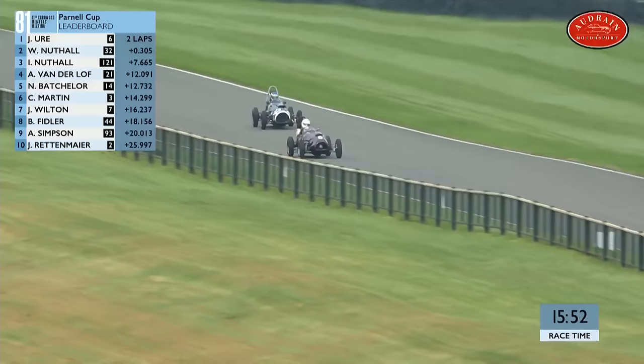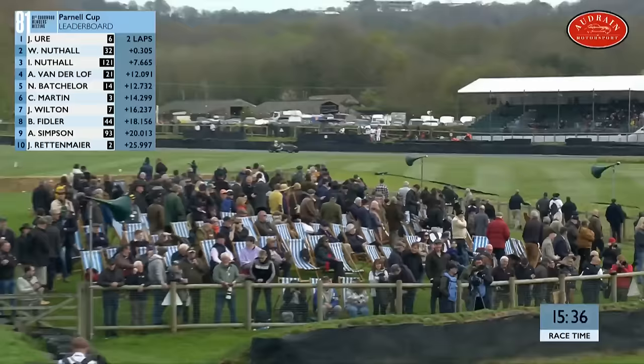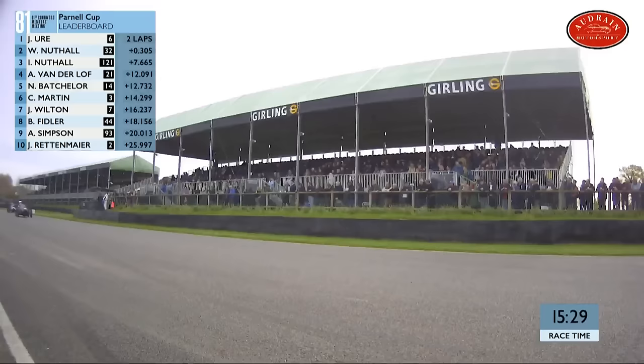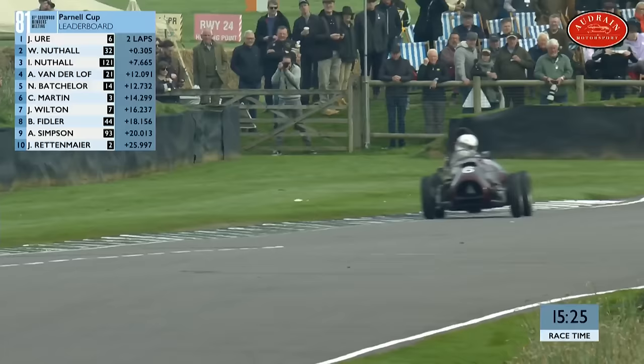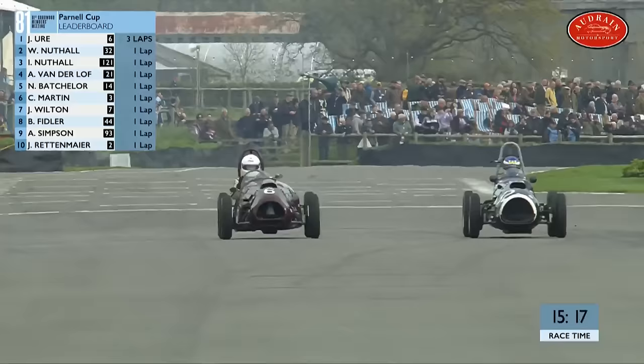Will Nuttall is just trying to unseat Yor, trying to put the pressure on. Running down the Lavin straight, it does appear there's a bit more grunt for John Yor in his Cooper Bristol ahead of Will Nuttall. But Will is closing in — how good are they on the brakes? Light, nimble. But these drivers really know how to extract the maximum from these cars. The rest some distance further back — Ian Nuttall in third place is seven seconds down after two laps. A tail out on the exit of the chicane from John Yor, but a better exit from the chasing Will Nuttall. The gap on the line: 69 thousandths of a second.